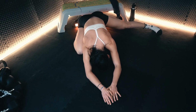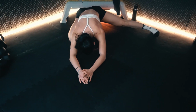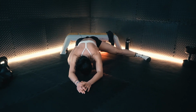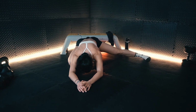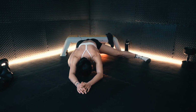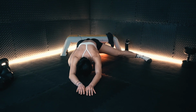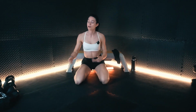Holding and breathing. Let the hips sink further. Beautiful. From here, we are going to do that single leg frog stretch on our opposite side.